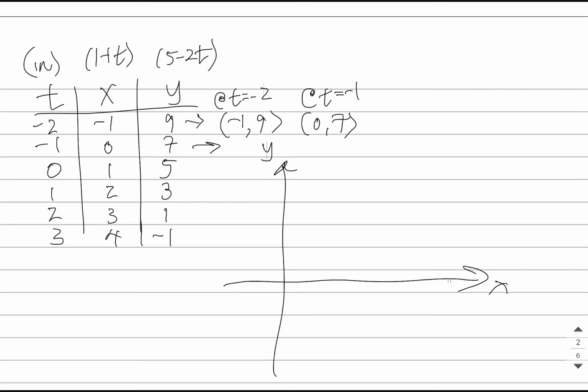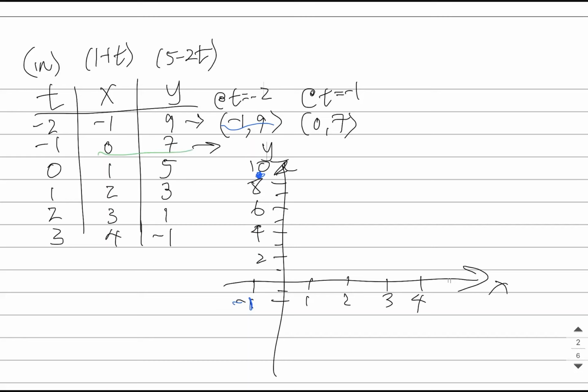So it's not only do we get where, we also get when. So we graph a standard Cartesian axis like we normally would, and we'll take our jumps as we normally would. The y values are going to be a little bit different, but nothing out of the ordinary. And my apologies for this messy looking graph, but you'll get the idea. So all we now do is go ahead and plot these points in. So at time -2, I should be at an x value of -1, and y is 9. So I have a dot that lives somewhere around there.